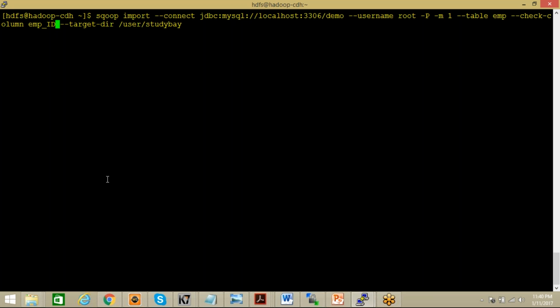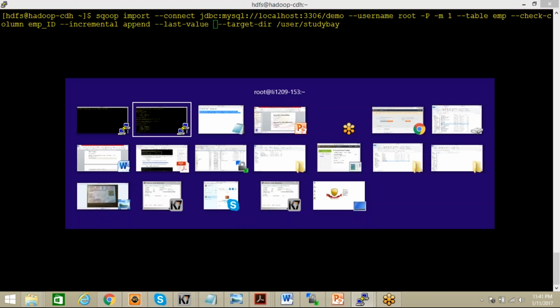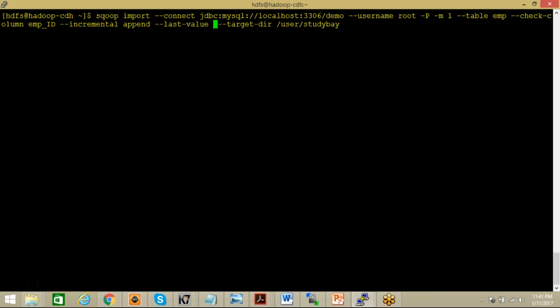So if you check this employee ID, all right, then incremental is what I want to just increment it and append the same. Okay, then what was the last value? Last value, this last value was 3, I think, right?